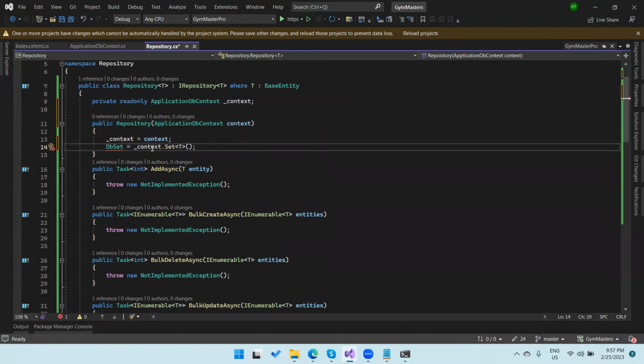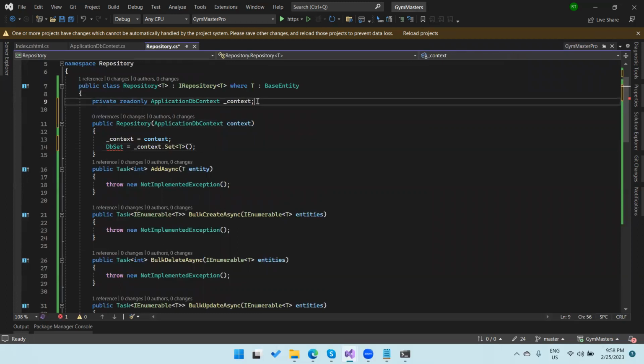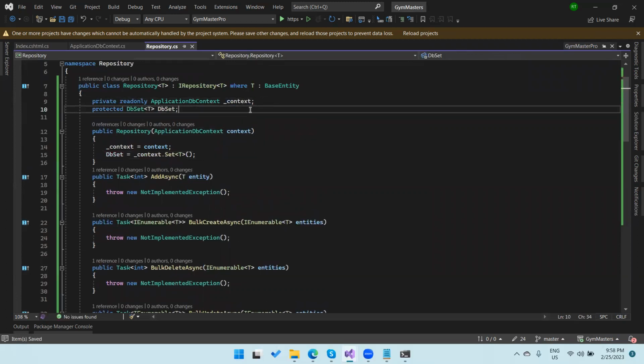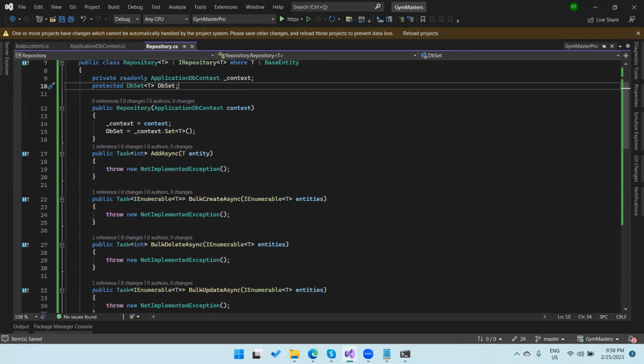You need the context and set this generic type, and we need this one, and in AddAsync, we'll use this piece of code.